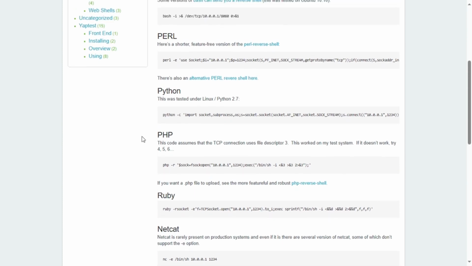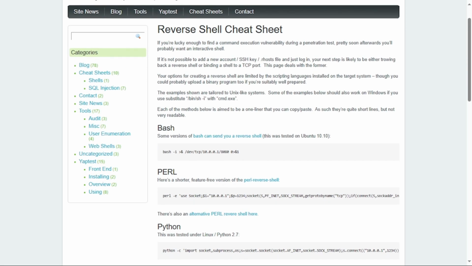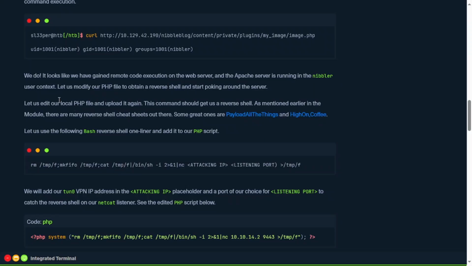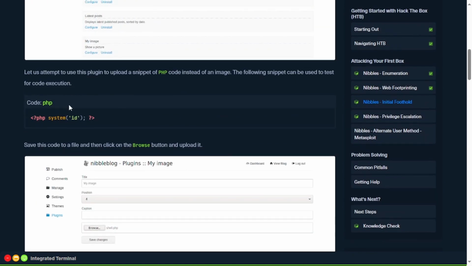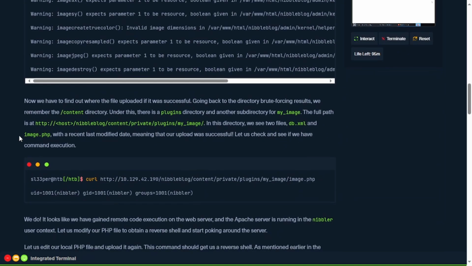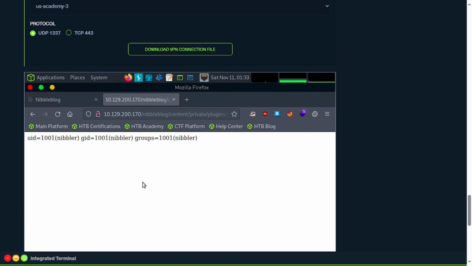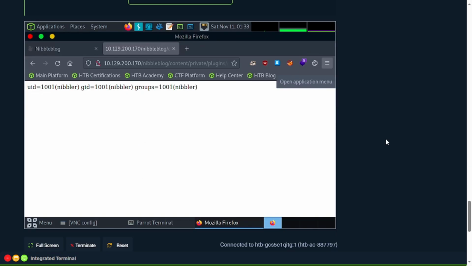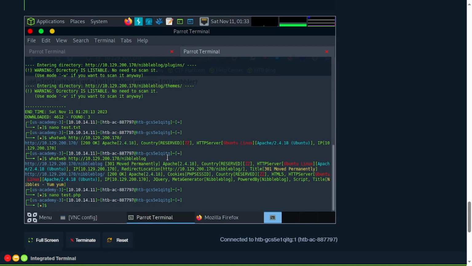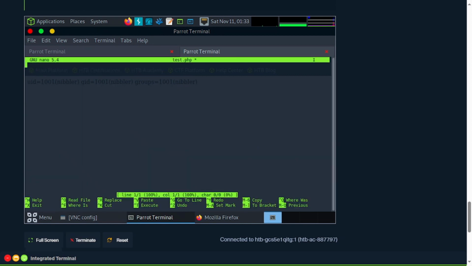Let me see. There's one like this. Let's just see if this works here. So we'll do the same command, nano test, clear this out, clear, there we go.